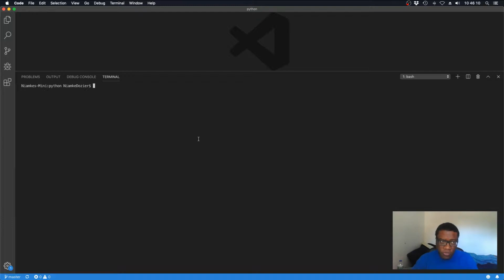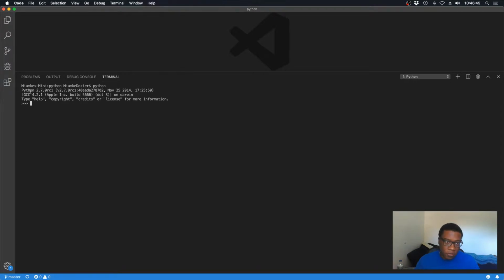Terminal is usually where you can run programs, scripts and stuff along those lines. Today we're going to be doing some Python stuff using the terminal. So what you can do is just type in Python and hit enter. If you're using a Mac, most of the time Python is already installed on your computer. I'm not exactly sure about the case with Windows, but if you installed Python, then it'll tell you what version of Python you're using.